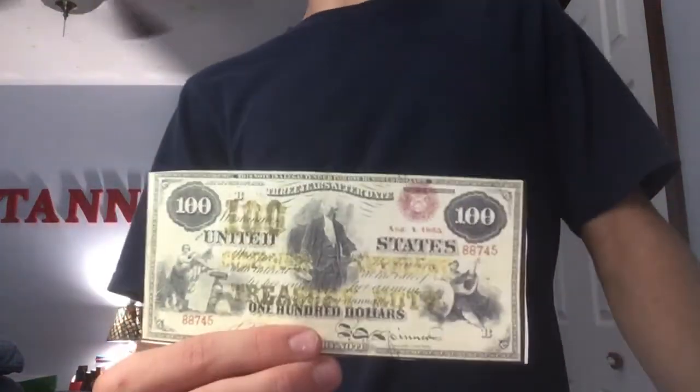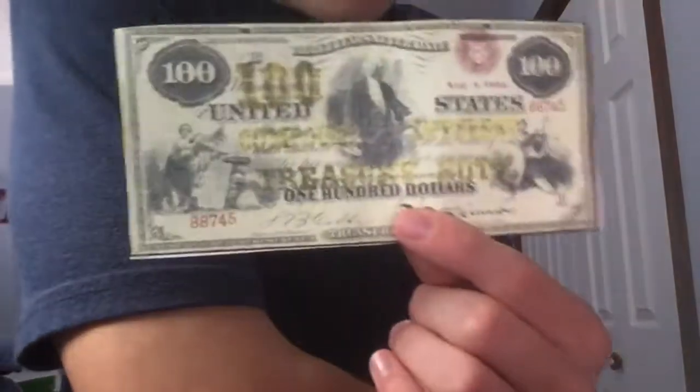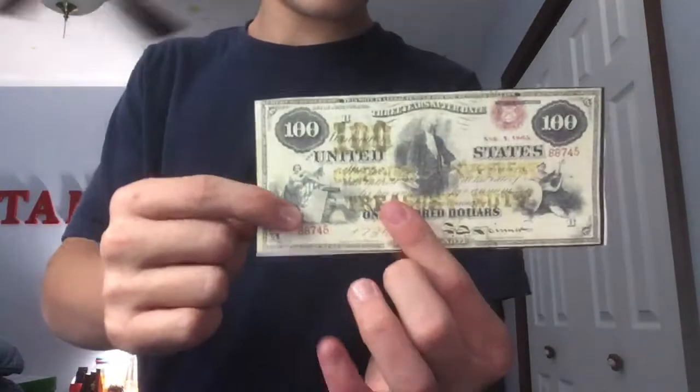We have the signature of Colby and Spinner. Since I could not find an image where I could print the front and back on the same sheet, I had to print the back design off a separate sheet, which means the back design is bigger than the front, but you still get to see both sides. So that's the note — we have Victory and Peace here, and George Washington.